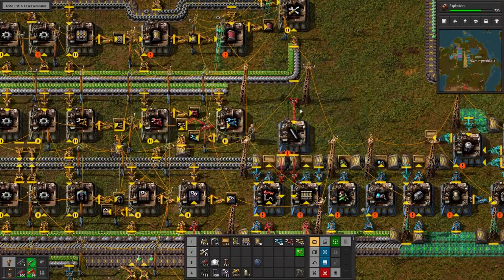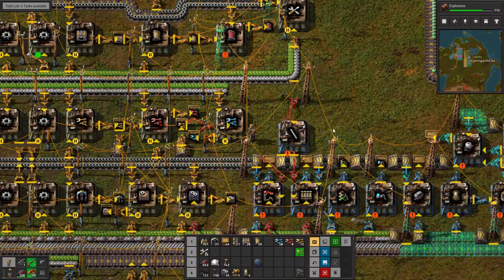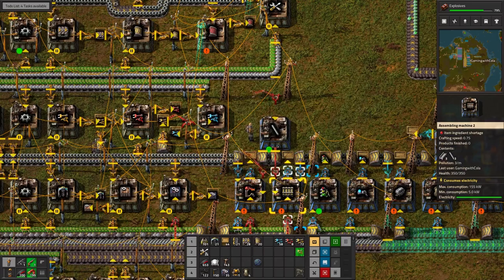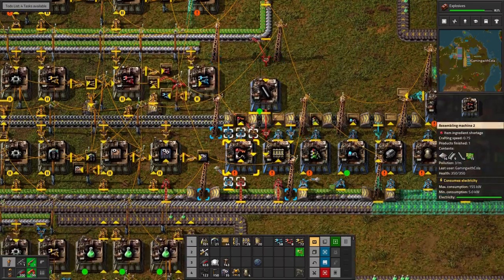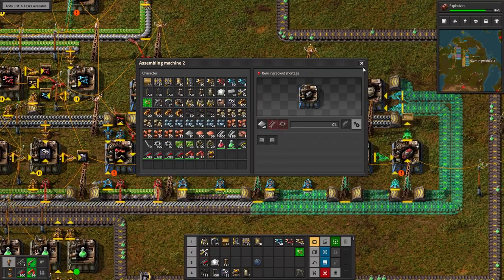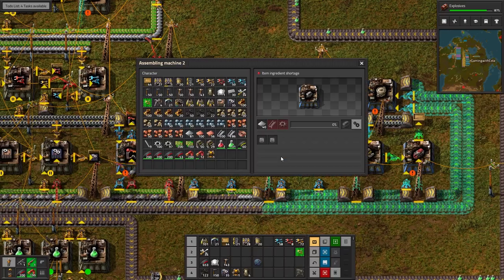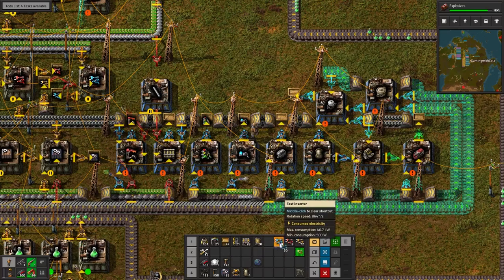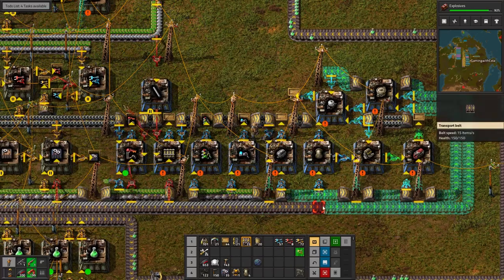Excuse me. Excuse me, sir. Yeah, I need to. You're broken. Sweet. Awesome. So you can put them in here. That's fine. That's something that needs to be done. This will slowly make those. Awesome. So that goes into there. These four are done. What do you need? You need cogs. How come you're not taking cogs? Shouldn't you be taking cogs? Who are you? Oh, there we go. Cool. And then this goes along here.